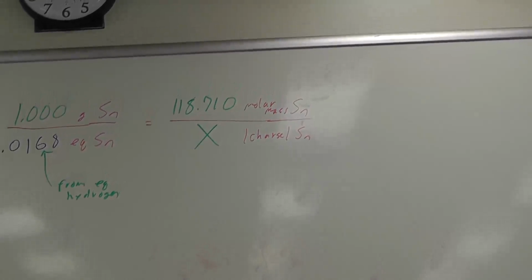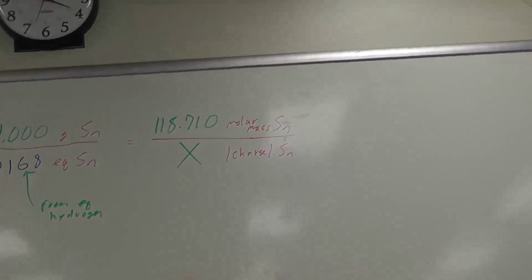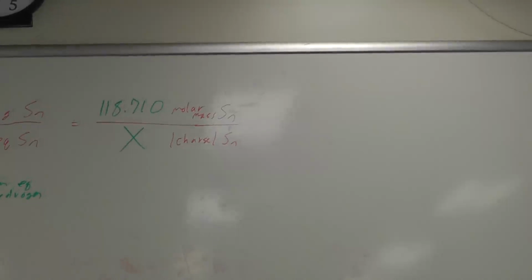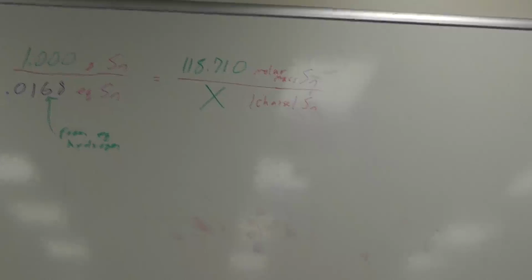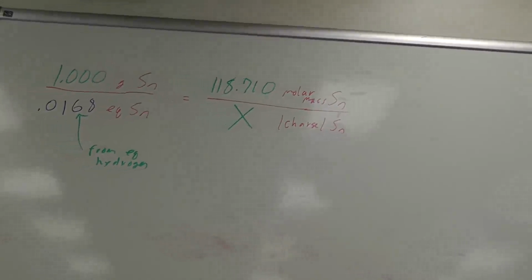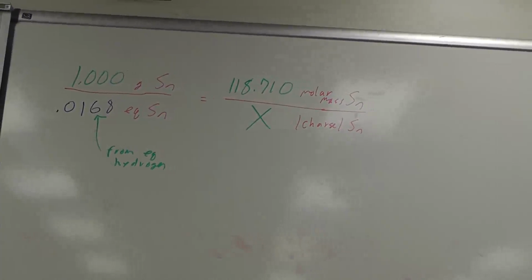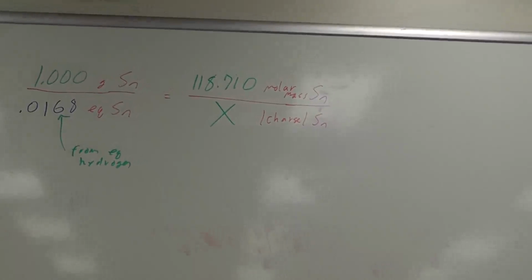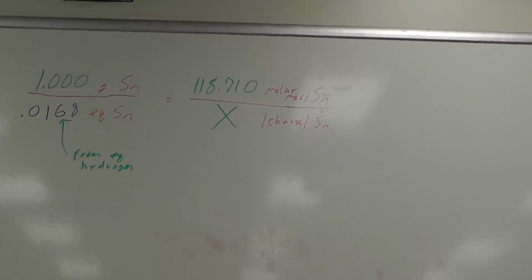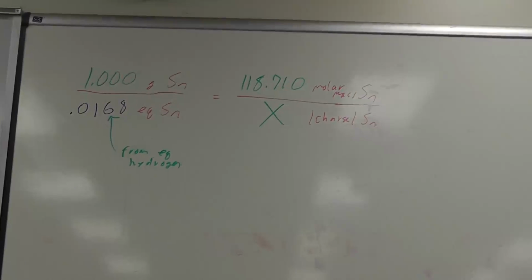One divided by molar mass gives you 0.0084. That shows you that the tin and the hydrogen are on a one-to-one basis. Yes, that's a fluke. That won't work all the time. It does work in this particular problem, but it won't work all the time. For example, if that had been oxygen gas, then it wouldn't have worked. Question?